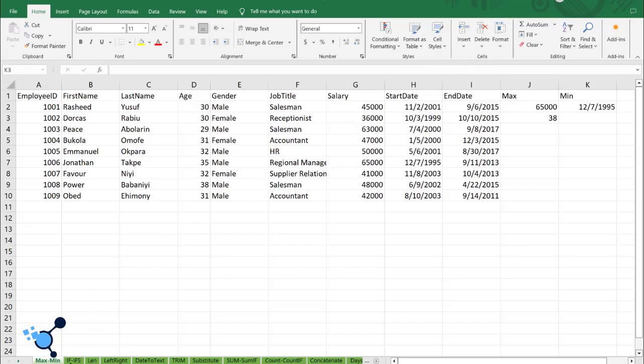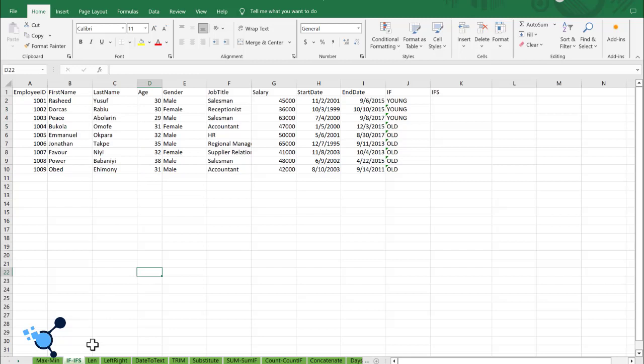So we looked at max min in the first one, and in this one we're going to be going to ifs. All right, so ifs, what are ifs? Ifs are conditional statements in Excel that help you to determine whether or not a value is equal to a certain condition. So for the ifs, we are going to be comparing one value with another to see if they actually align or if they are actually up to the value that was selected. So it's more like a comparison between two values and a condition.